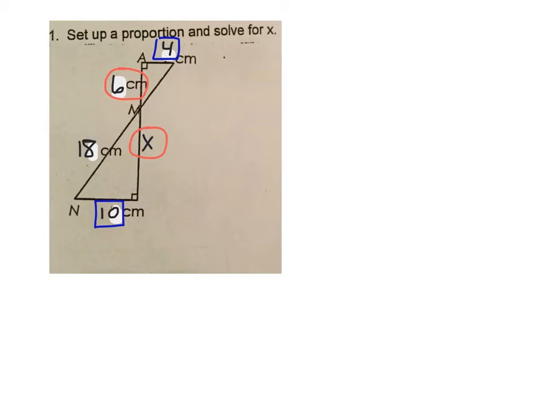So we'll go ahead and set up the proportion where it is circles over squares. So circles will be my x over my 10, and it has to be the 10 below it and not the 4 because it's the larger triangle. Now when it comes to the smaller triangle, we have a 6 for the circle and a 4 for the square. And you can cross multiply and solve or simplify.